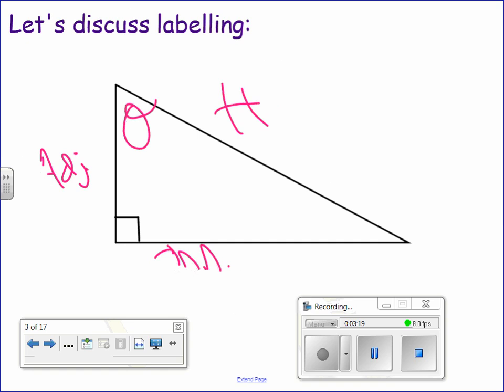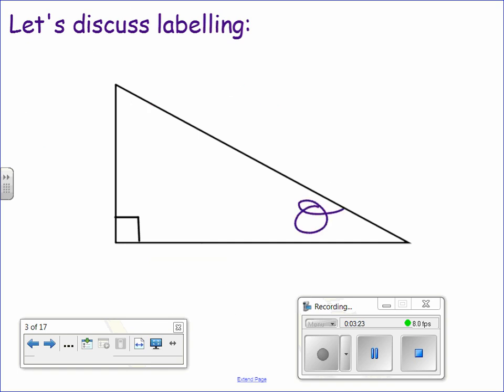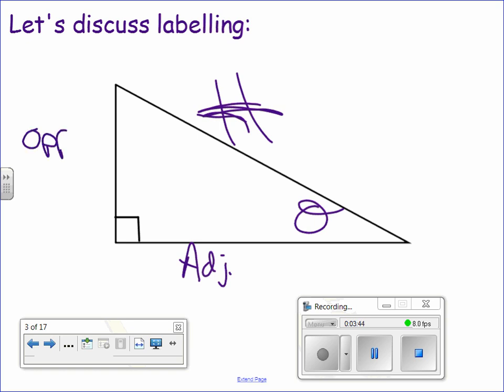All right. I got a different theta now. It lives down here. Can you all point to where the hypotenuse would live? It doesn't change, right? The hypotenuse is always the hypotenuse, regardless of where your angle's living at. Point to where the adjacent side would live. That'd be the bottom, because it's the side that's right beside. Adjacent means right beside. So it's the side that literally touches the angle. And then your opposite side is across the way, so up here.